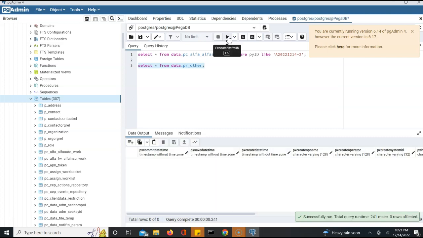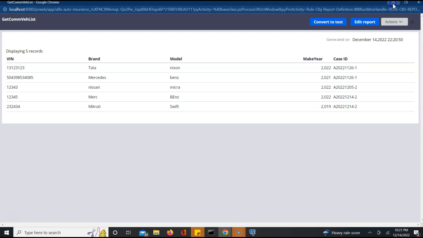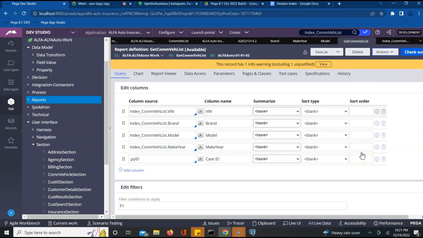Declare index, this is what declare index is all about. Creating an index to access properties which are not exposed, and exposing or optimizing them for reporting. The question will be, how do you expose a property which is in a page list or in a blob? Or they will say, we want to extract that information, but that property is not available in the database. What will you do? We will utilize the optimize for reporting option which Pega gives, which helps us create a declare index, which we did today.